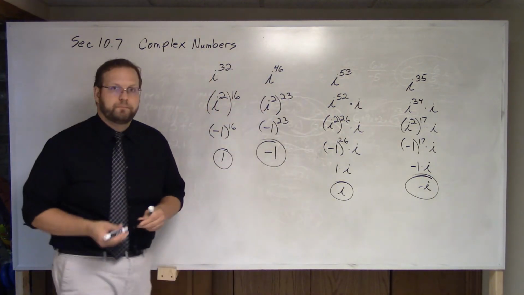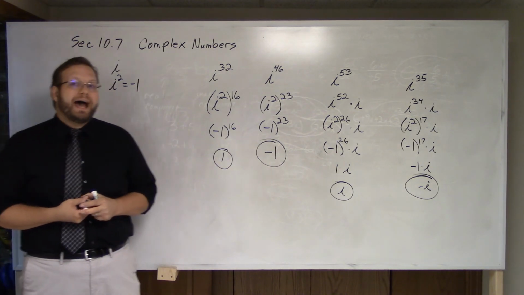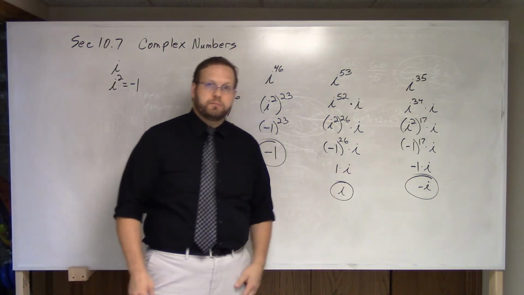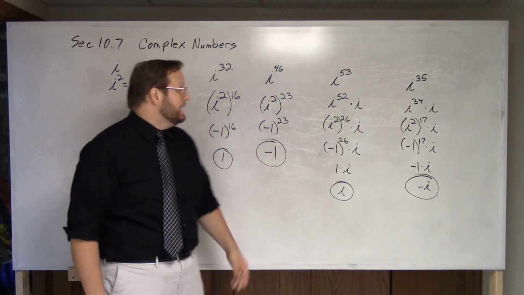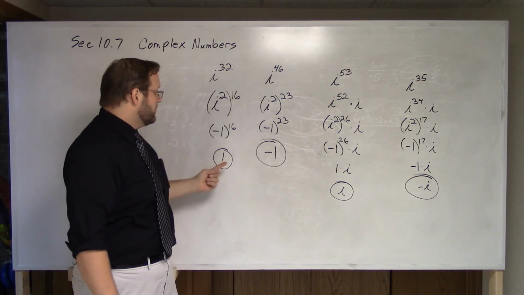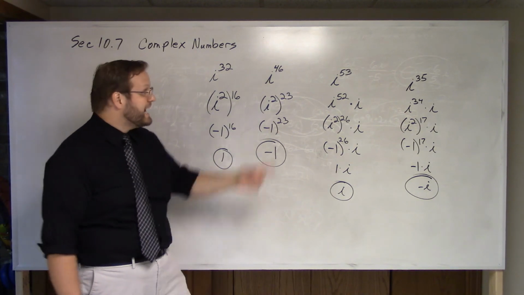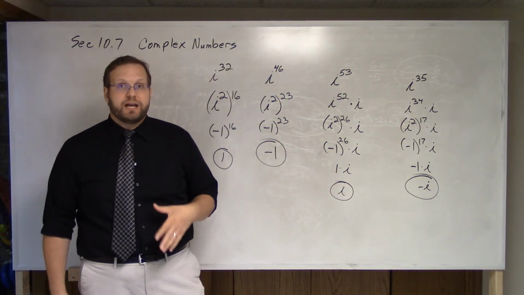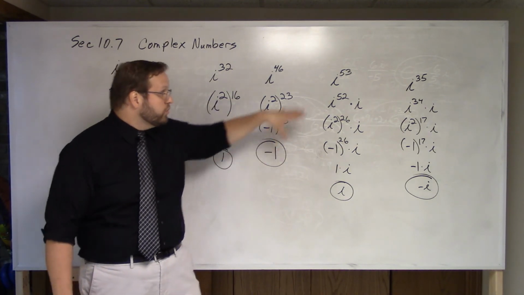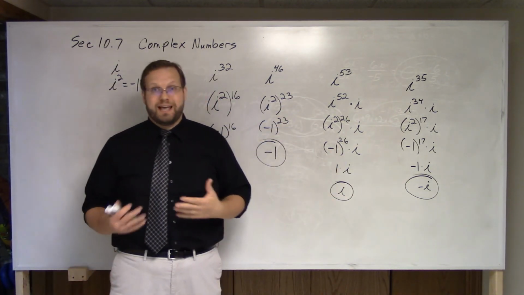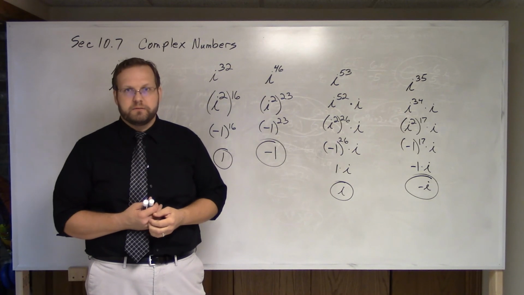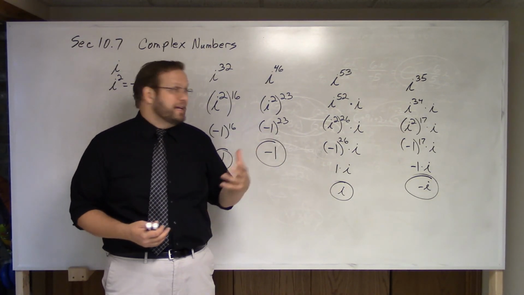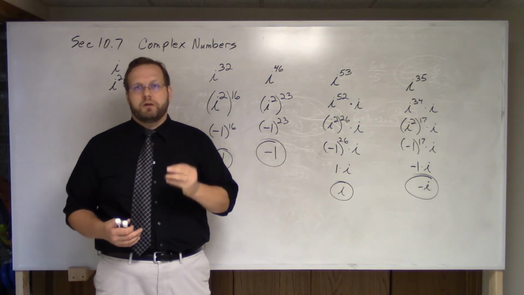And there we go. When you're dealing with a high power of i, these are your only 4 possible outcomes. That's it. Okay? If it's even to begin with, you're either going to be a 1 or a negative 1. If it's odd to begin with, you'll be an i or a negative i. Now, I would suggest you still go through that whole process to figure out what sign it is. Don't just guess, well, I think it's positive, or I think it's negative. Go through that process. It doesn't take long, and as you get better at it, it's very, very quick.